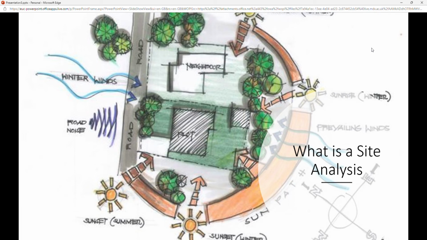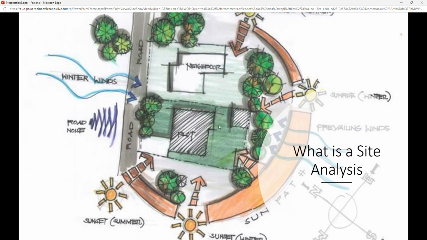So what sort of things are in a site analysis? We're talking about the neighbors, the plants, the sun, the wind, the other buildings around, the noise. You have to factor in everything, absolutely everything. It is critical. Nowadays you have to build for the future, and without knowing these things, you're just building a building which is going to become inconvenient within a matter of time. So you have to really think about this.